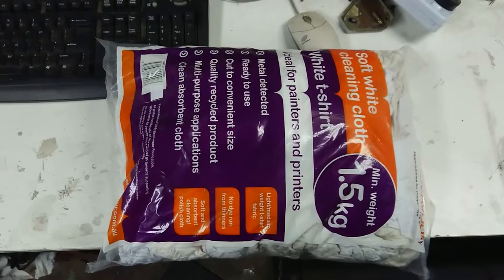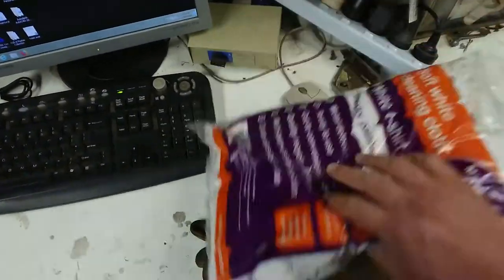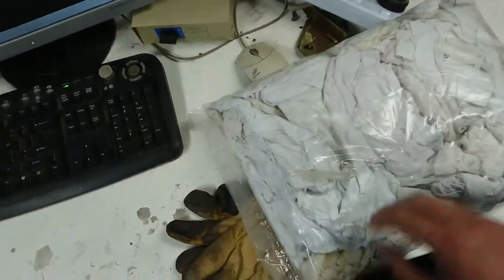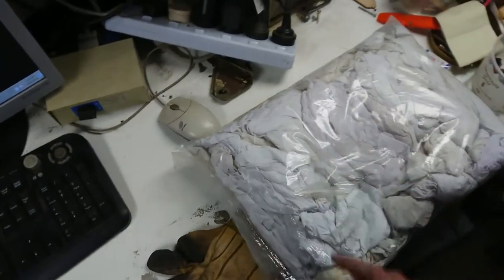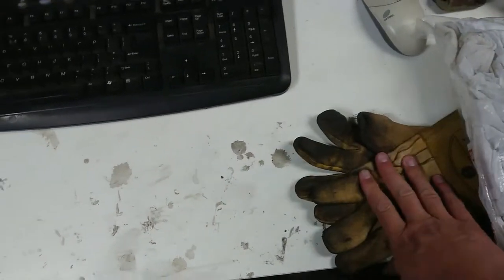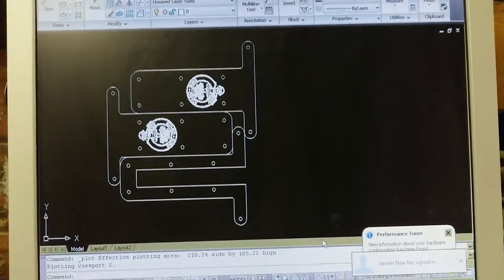And just before I load the design up, I went to Super Cheap and picked myself up a pack of budget underwear, also known as cleaning rags or workshop rags. I need proper cotton stuff for polishing these things, especially white metal. Nothing else seems to really do the job. And I think I'm going to need a new desktop soon. Playing with resin and graphite, not a good combination. Again, I'm sorry for the background noise. I'm going to say that a lot in this.